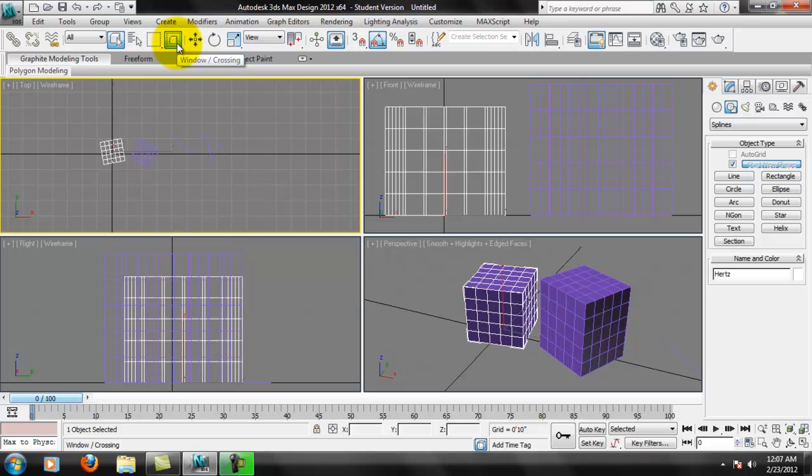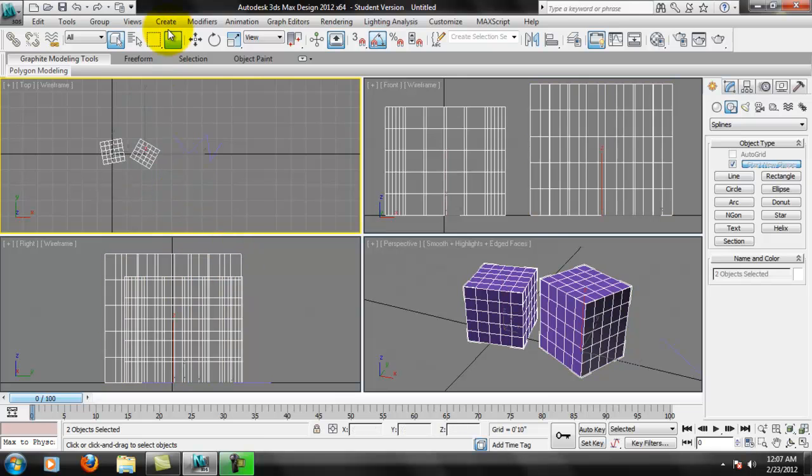In AutoCAD, you'll remember if you select something from right to left, it selects everything that the box touches, but if you select something from left to right, everything has to be inside of it. Max's version of this is this toolbar, so this will select anything that it touches. This has to select everything that's inside of it. So this will only select, notice it's touching the line, but it's not going to select it, okay, because it has to be inside of it.